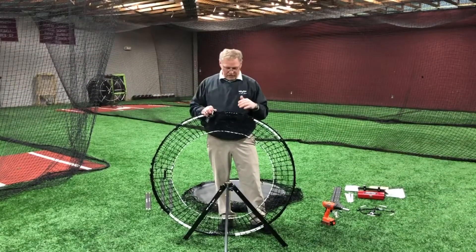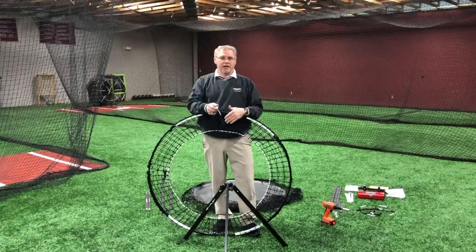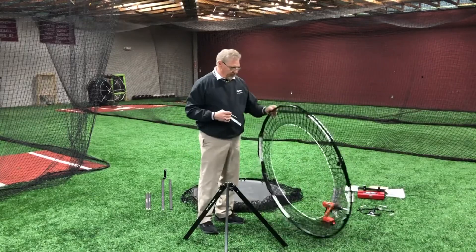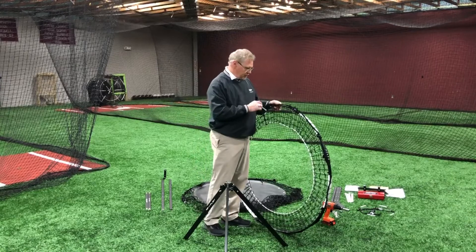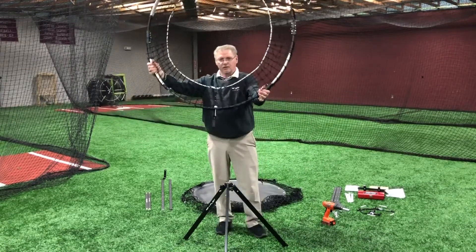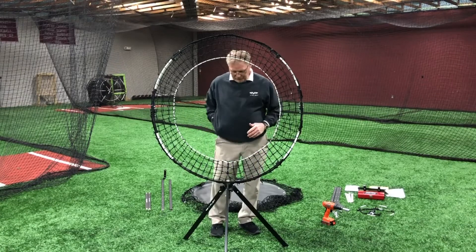A couple of details before I attach the frame to the tripod: the tripod has to be oriented in a certain direction. The one leg needs to be facing away from you so that the two split legs give some open space for the spinner attachment. Make sure it looks just like that. On the frame, this particular piece has to be on the same side as the rubber bushings. I'm going to find the bottom of the frame, which has a hole in the center and normally a pink sticker that will match up with this particular piece. I'm going to stick that up through there, set it right down on top, put my lock nut and washer on, and tighten it down.